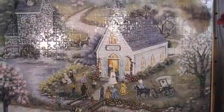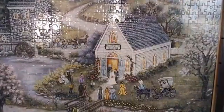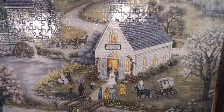So I'm going to show you the puzzle that I have going in here that's already glued. So here's the puzzle that's going to be going into this frame. I know I can't see quite all of it. I'm going to try to move my camera. Apologies for the movement there. There we go. So this is the puzzle.